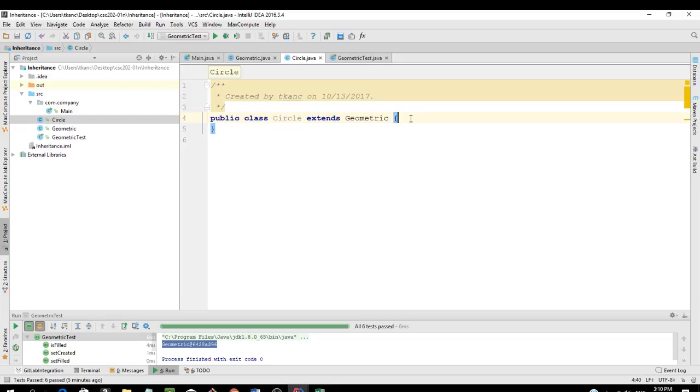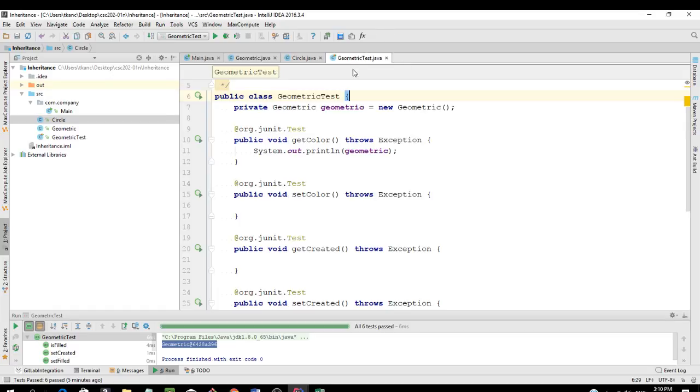Or if Geometric has a package, then you can import it. Now, I didn't create a package for Geometric, so I just extend Geometric. So Circle is a Geometric now.